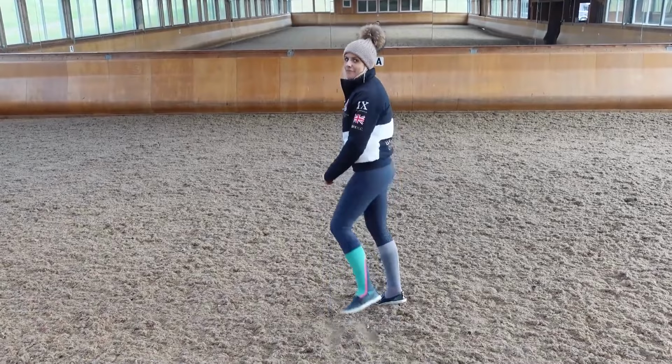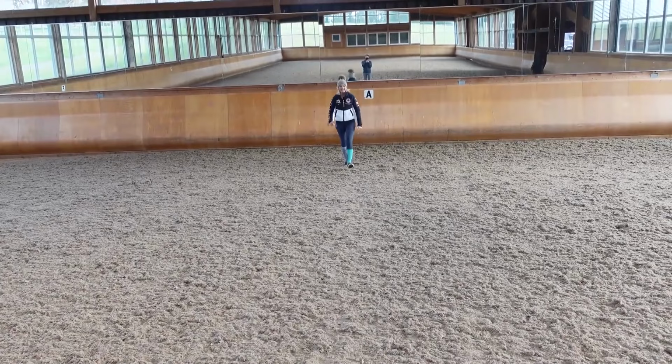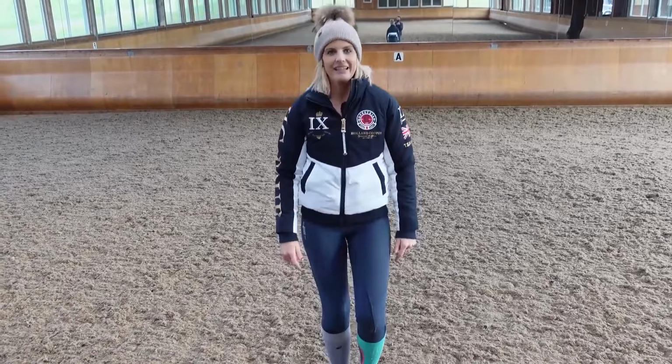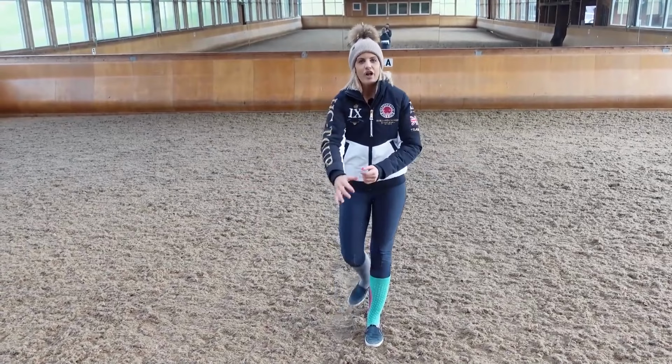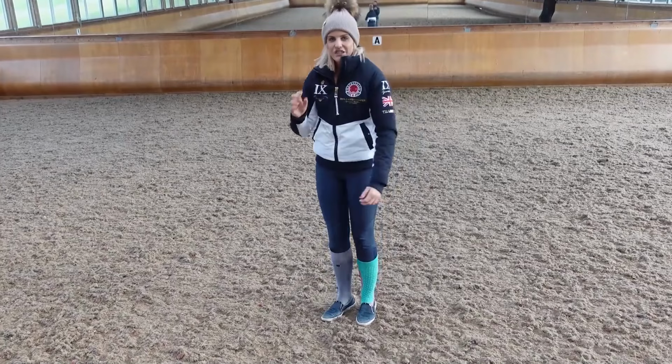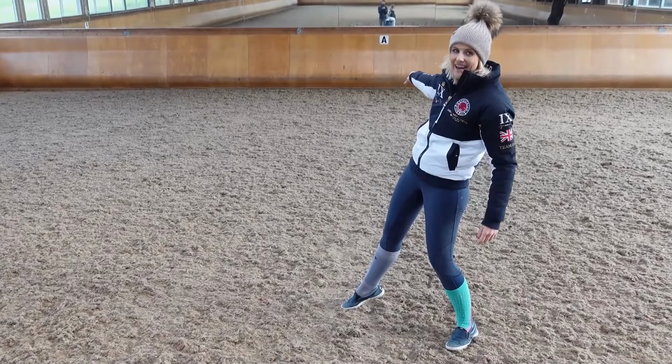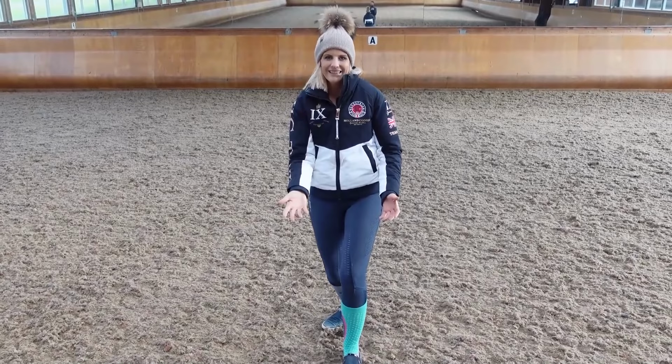Or this is what you have been doing. Trotting. Stop. Or trotting, smaller trotting. That's what you do. It's not a halt. It's not a seat belt. It is just making the tempo smaller and smaller, the pace smaller and smaller, making sure that your front legs and your hind legs are in line, and at the right opportune moment, saying, relax. That's how you get a square halt. Hope that helped.